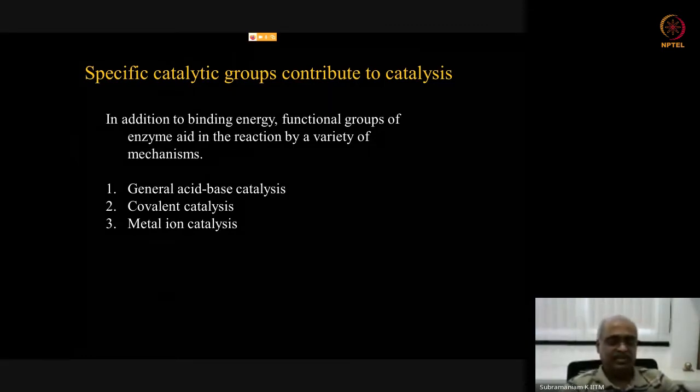And in addition to this, here we saw how the enzyme might orient the reacting groups at the active site. And in addition to this, the enzyme active site provides additional groups for specific catalytic mechanisms. 3 of them are listed here. These are the most common ones. So they act as general acid-base catalysis. Here I'll explain this with an example as we move on. So this is one mechanism, and another one is covalent catalysis, another one is metal ion catalysis. So these are the 3 mechanisms that the enzyme active site can provide in making sure the reaction happens. So let us look at them one by one.